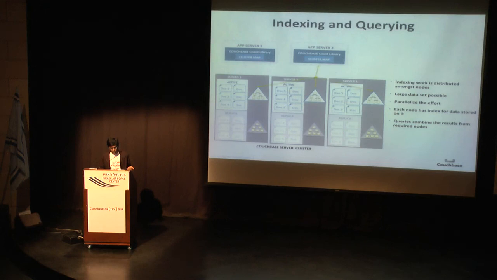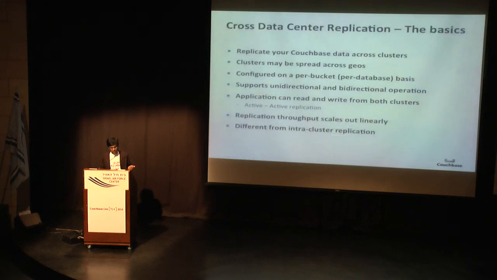Also briefly wanted to touch base on XDCR, which is our cross-data center replication. So you can replicate data between two clusters. It can be spread across geographical distances. It provides disaster recovery, so we are very strong in high availability as well as disaster recovery. You could importantly do active-active, so it's not just active and replica in this case. It can be a hot standby, or it can be master-master, where both clusters can get updates and they can share data. So that's possible as well.